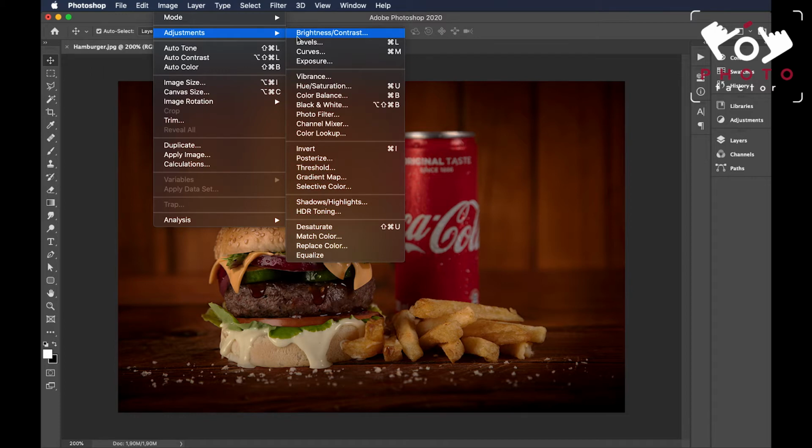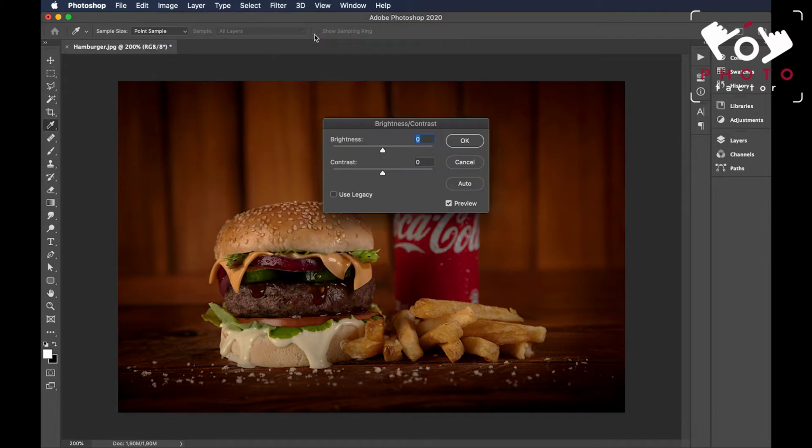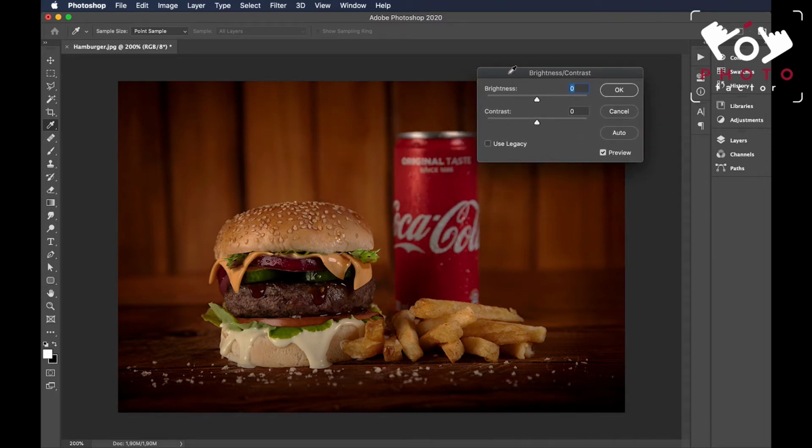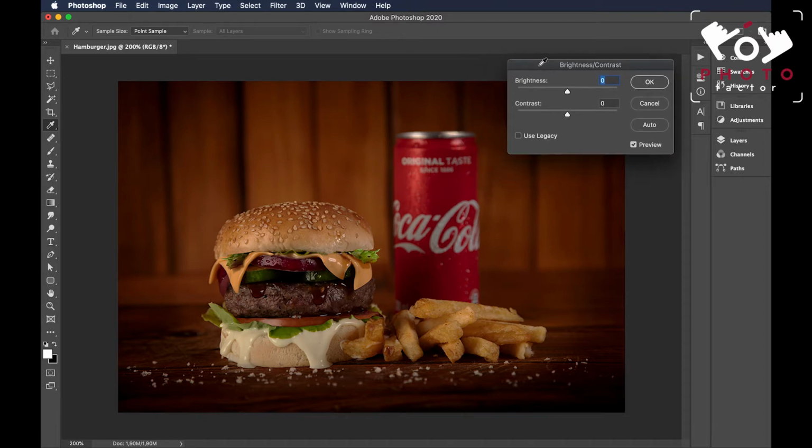Whilst we're here, though, I do want you to note all these other different options because they can all serve to assist with improving the quality of the image. But for now, we're going to stick with brightness and contrast. And up pops this dialog box. We can just click and drag by holding onto the title bar here. Move it out the way.